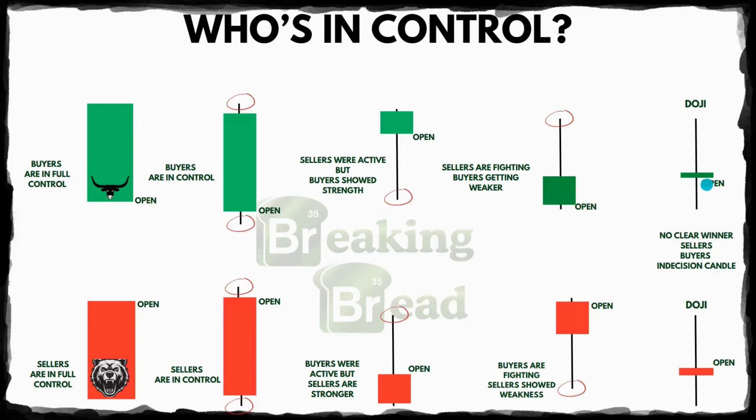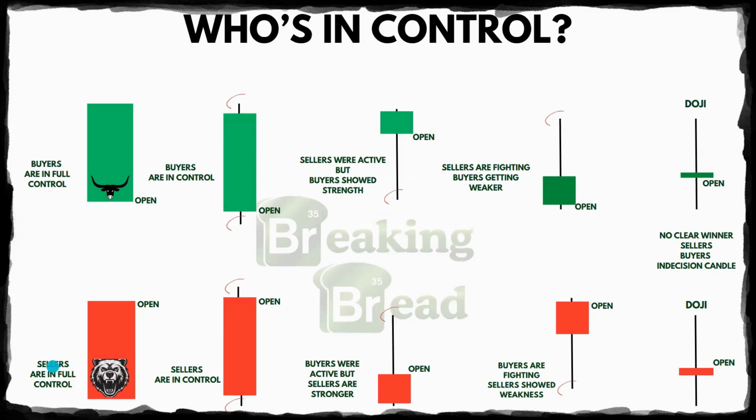Now your doji candle, that's your indecision candle. There's no winner within that candle, right? No buyers or sellers are winning. It's pretty much a split decision, right? But same thing: we open at the bottom of the body, we push to the lowest point, we get to the top where we put in the high, a seller stepped in, right? And we close at the top of the body. So real thin body, long wicks. Wicks are longer than the bodies, right? So that's your doji candle. No clear winners, your indecision candle.